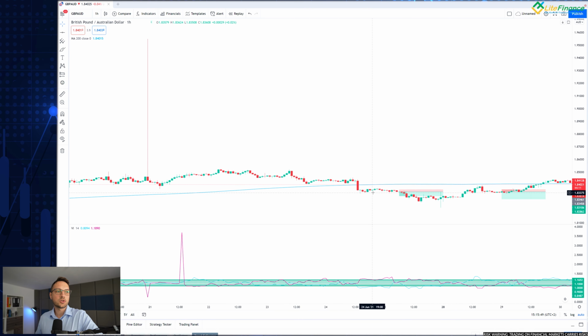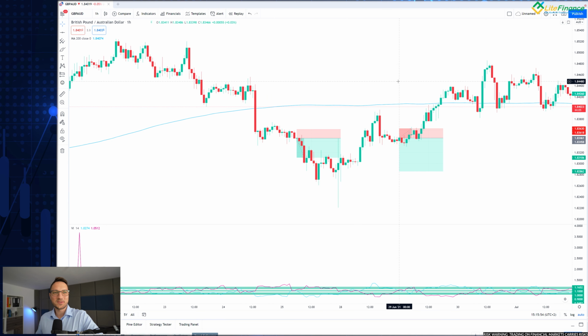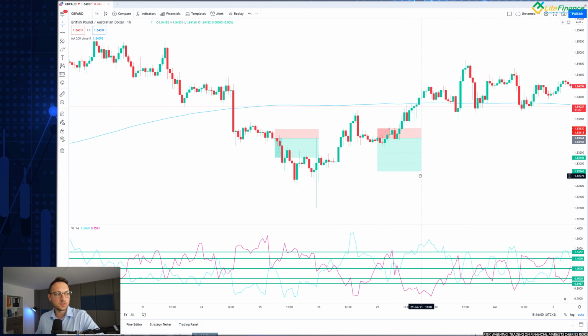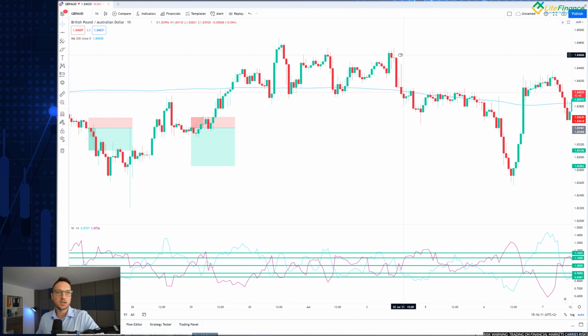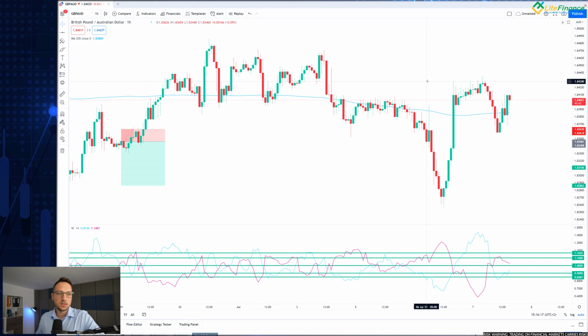If we have this spike ruins for us the charts. So for this strategy, it goes as follows. If we have the price below 200 moving average, we are taking only short signals. And if the price is above 200 moving average, we are taking only long signals. So in this situation, when we had right here price, the crossover was here and the price was at the moving average but slightly below.